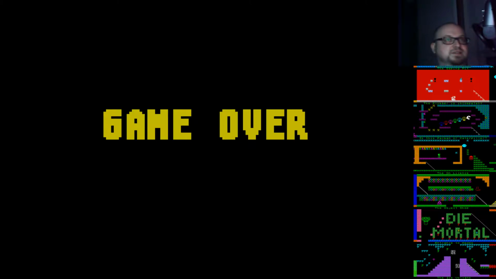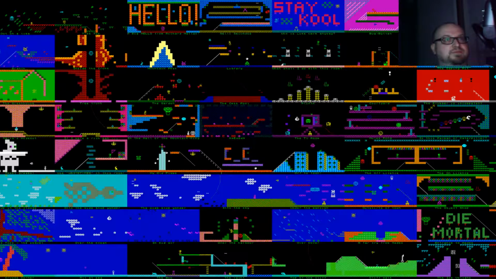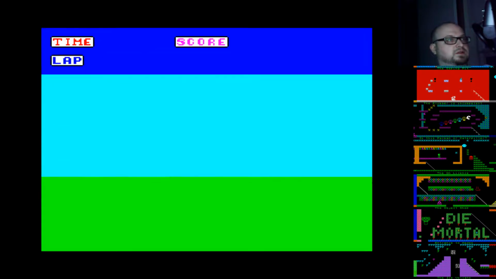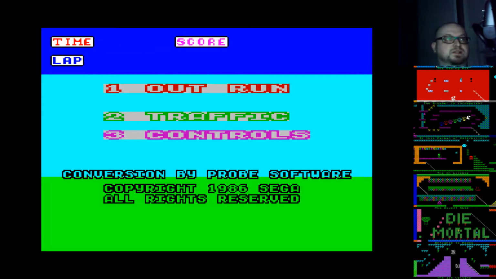It is 9:30 already. Next game is Outrun by Sega once again. US Gold, the publisher that we found out wasn't from the US. There's our fantastic Outrun soundtrack, which makes me wonder why the Hang On soundtrack didn't make it. Because this is a pretty well-known track, and they did a pretty decent job of translating it onto the Spectrum.